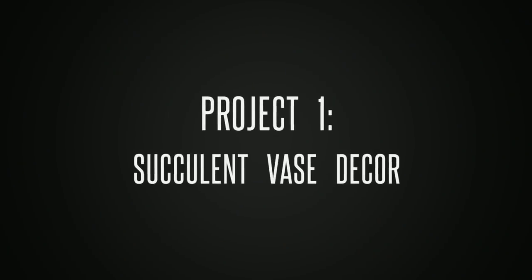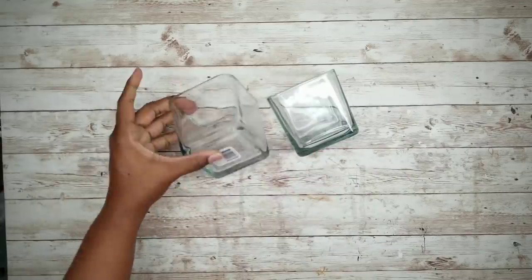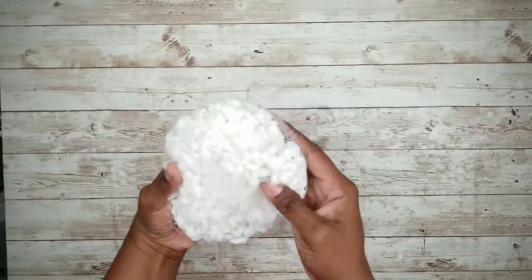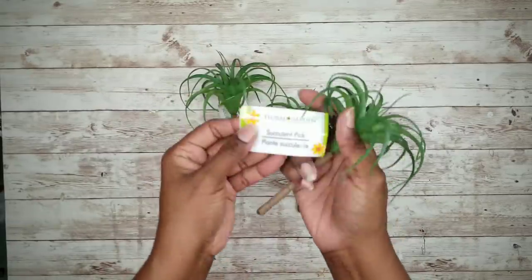Now the first project will be a triple vase succulent vase decor. Now for this project, we'll need 3 of these square glass vases from the Dollar Tree. And we'll need 1 of these trays in any color from the Dollar Tree. 1 or 2 bags of these white rocks from the Dollar Tree. And we'll need 3 succulent picks of your choice.